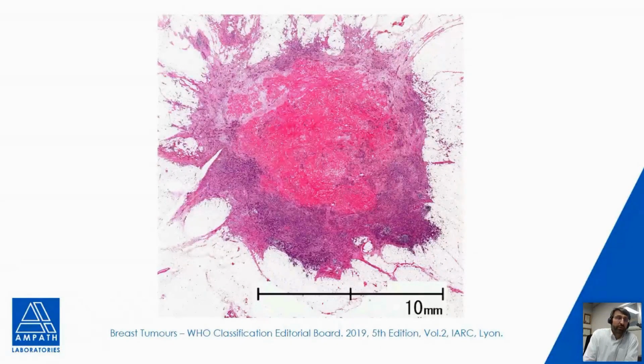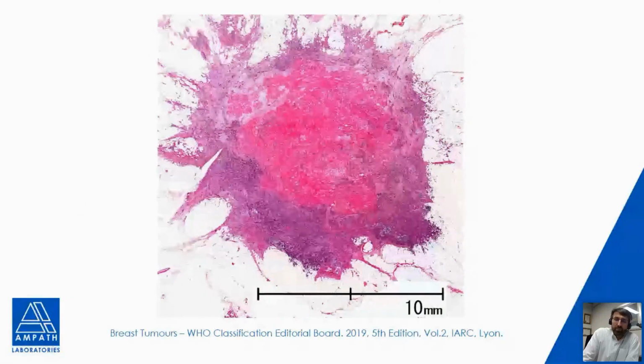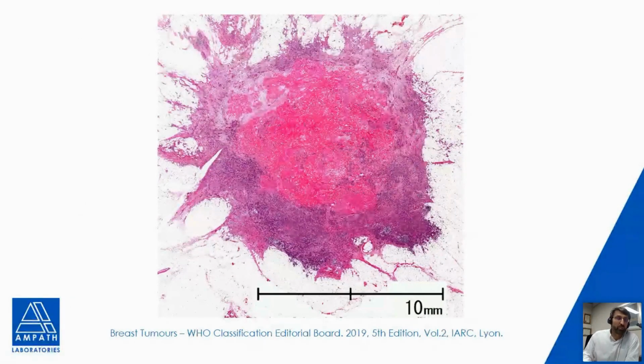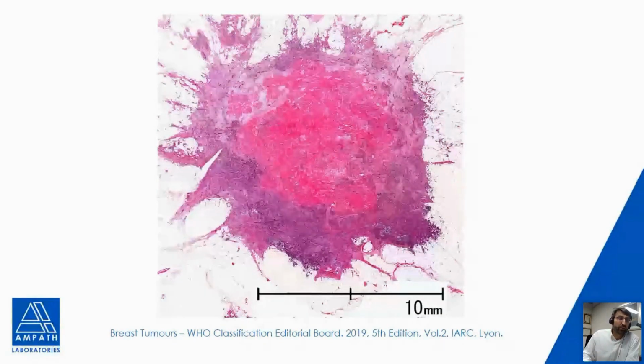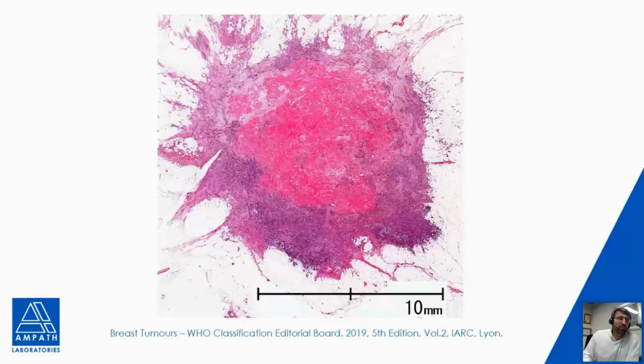In the Middle Ages, in fact, when people started to observe the tumors, for example, in the skin, there was also the association with a crab because of the radiating venous blood vessels that were seen at the periphery of the tumor. As you can see in this whole mount section as well, there's a very, very pink fibrotic area in the middle of the tumor, and this usually we see as pathologists either in a patient who's received neoadjuvant therapy, or if it's in a de novo tumor, it definitely portends a poorer prognosis.